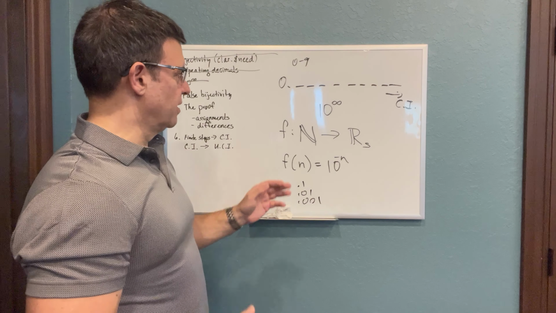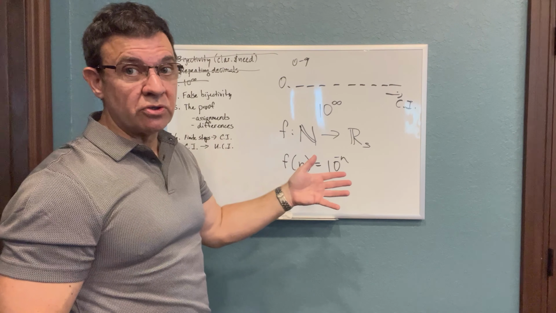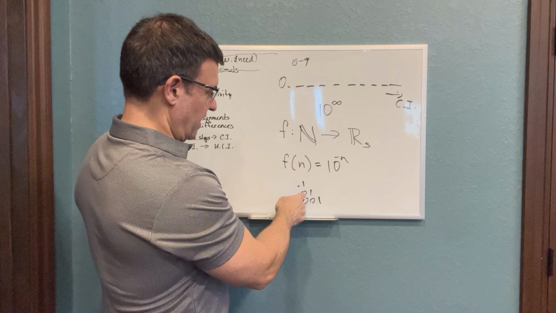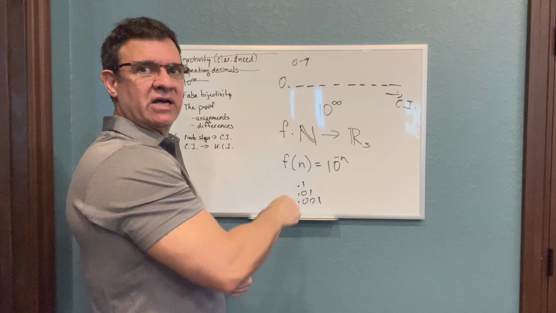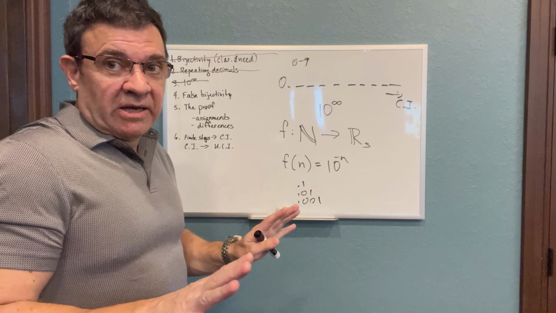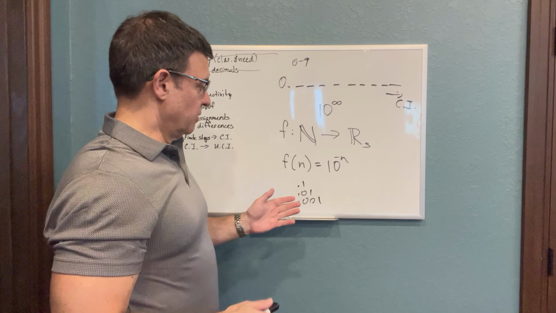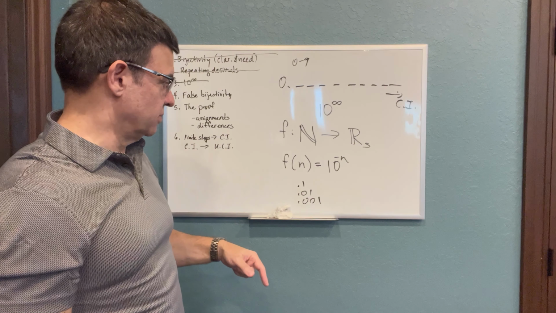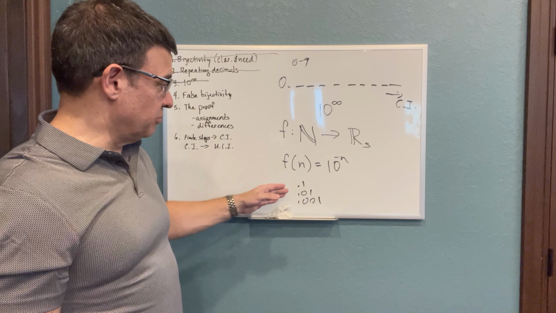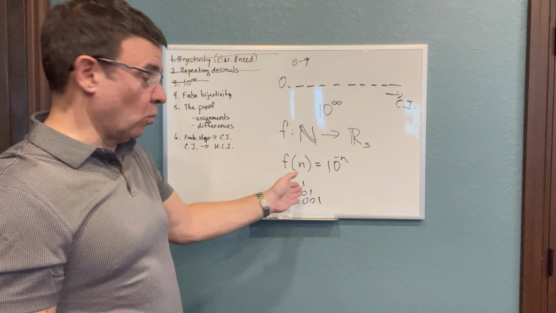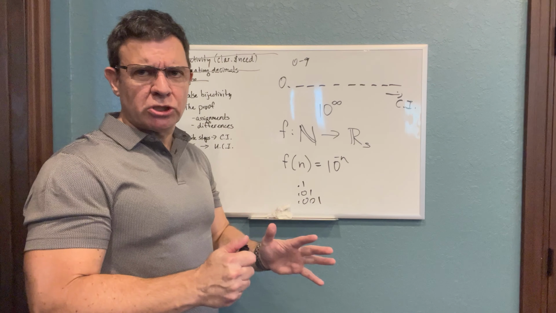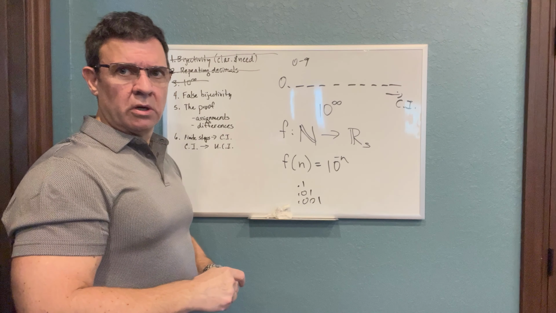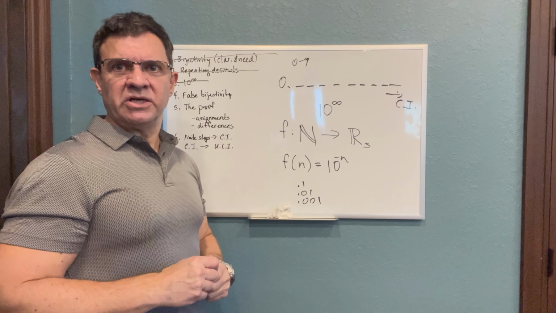And we could claim that this is an actual function, which is true, and we could claim that it's actually injective, because for every value here, there's one and only one n that maps to that. But there's no way that this is actually surjective. Because think of all the different numbers that are not being covered between 0.1 and 0.01, right? And not only that, but there are lots of numbers that don't have ones in the digit places. So this is clearly not surjective. Therefore, this is not a bijective mapping, which is a true statement. And therefore, the real numbers must be uncountably infinite.